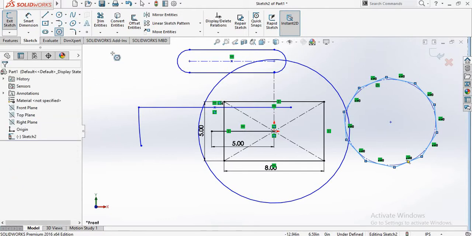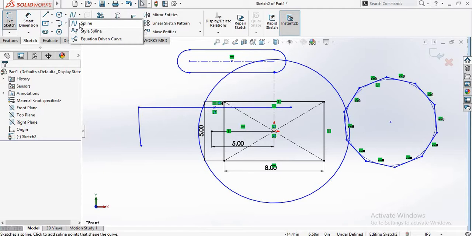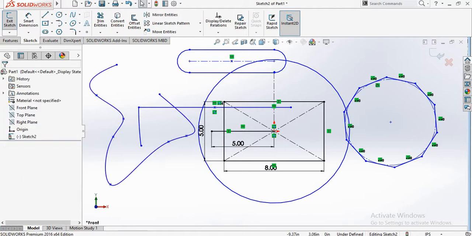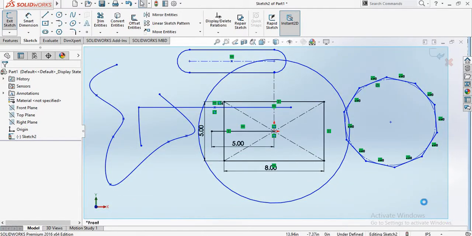So the next one we have is spline. I will not go into that detail. It's not usually a very helpful or very convenient or recommended command, but it can be used for different circumstances. You see, that's how it works. The issue is you don't have a very good grip over the dimensions. So that's a major drawback of this spline command. Before moving on, we'll just delete these.